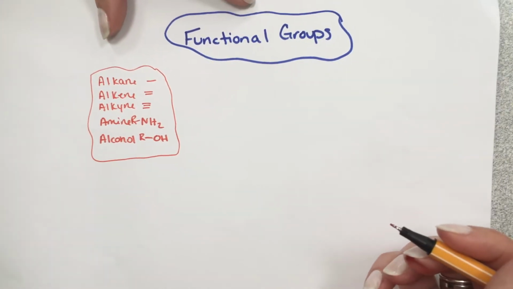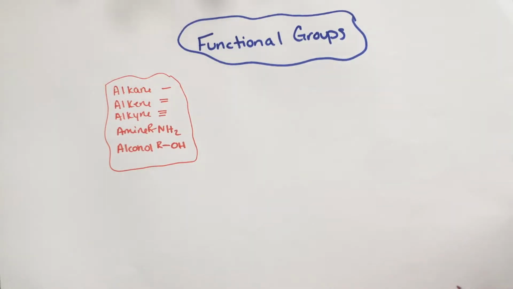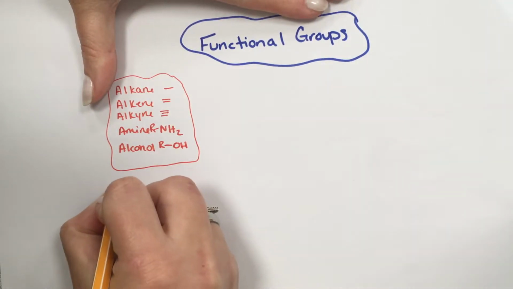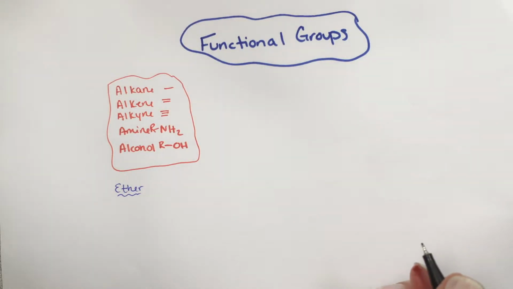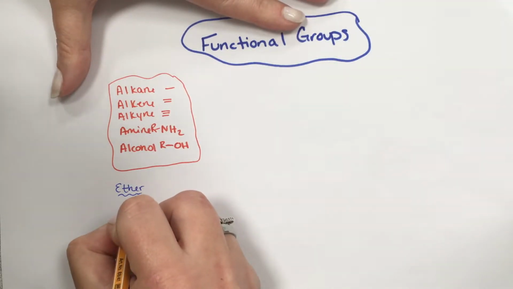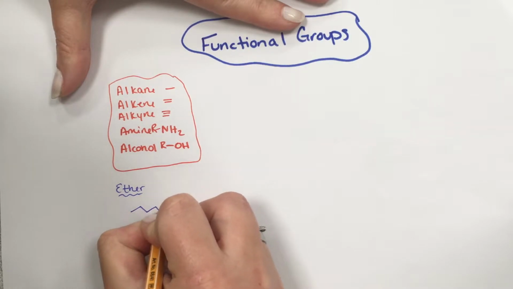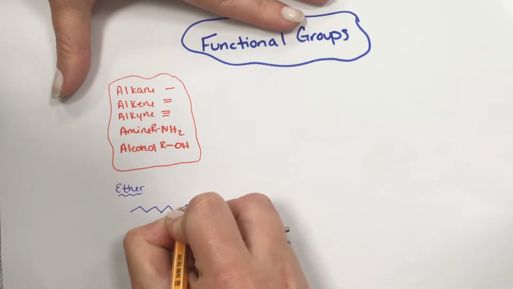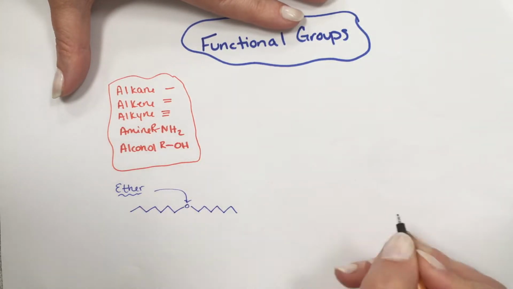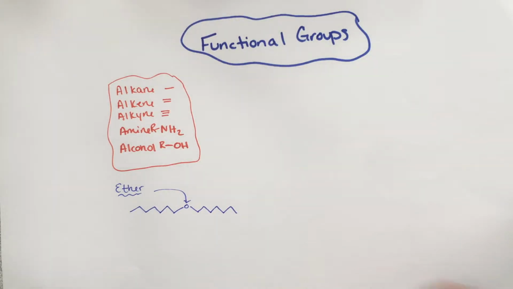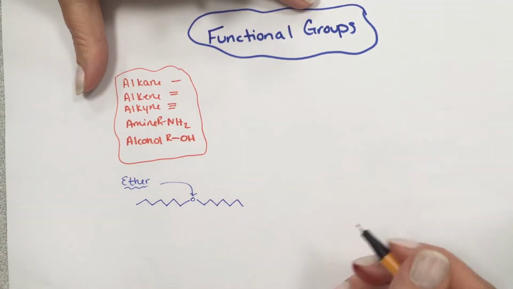Now, there is a slide in your notes with more complex functional groups that you need to recognize. There's one super easy one called an ether. The ether is, to me, the easiest functional group to recognize in a molecule because it's just different than the others that I have you recognize. Let's say you have this long carbon chain and then this random oxygen in the middle. That's called an ether. That oxygen just sticking out in the middle of the molecule. So that should be another easy one to memorize.